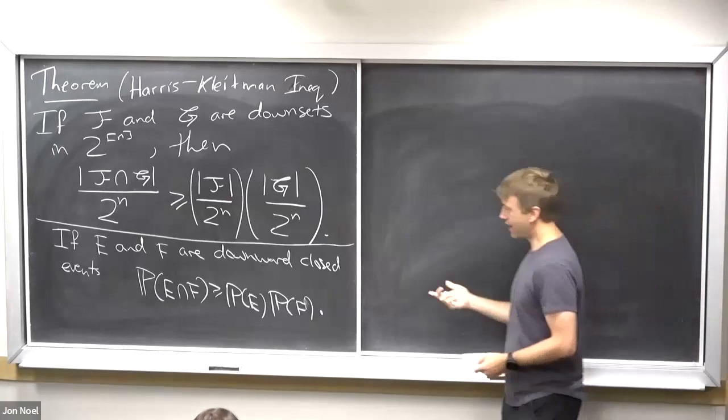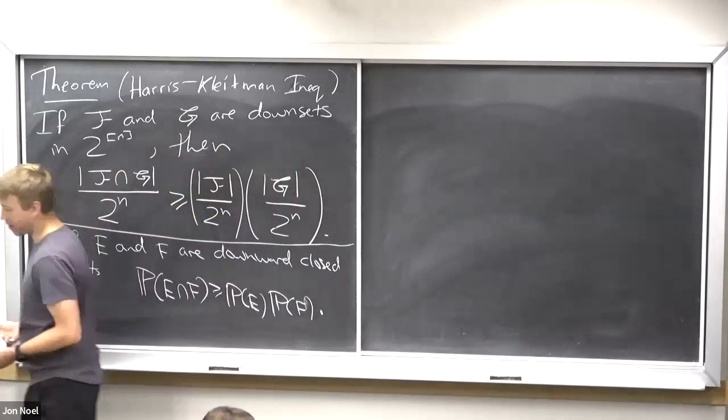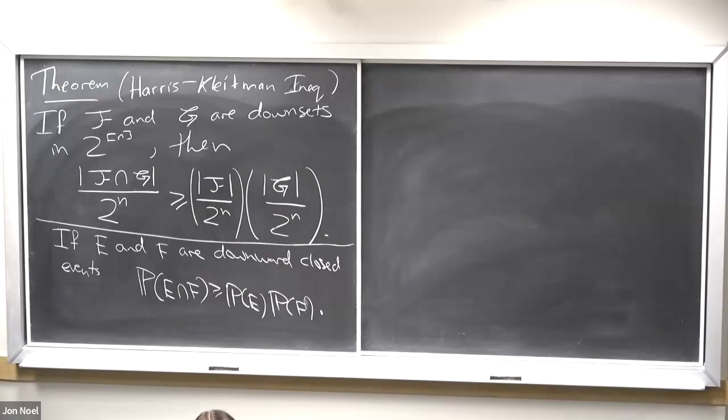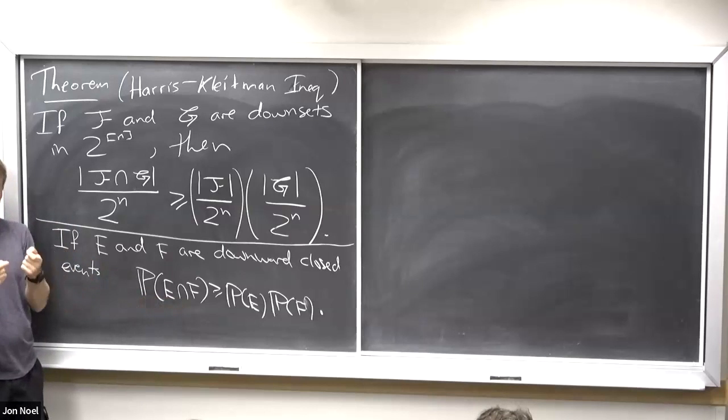By the way, the reason probability people are interested in this is that it's a very useful statement of probability. I think it came from percolation theory. Imagine you have a grid and you include each edge with probability p, and you want to know, does this have a big infinite component? You might want to understand the probability of two different events happening, but those events aren't independent.